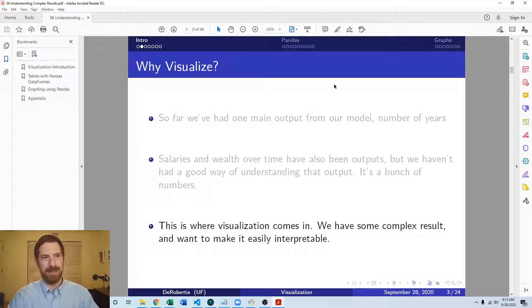Humans are really bad in general at looking at a bunch of numbers and making some kind of interpretation out of it. That's something machines are very good at but humans are bad at. Humans are visual creatures and so we have to display our data in a visual way that makes sense to a human.